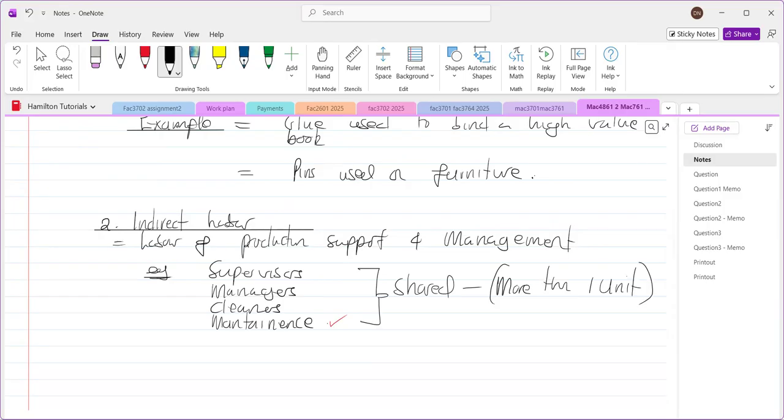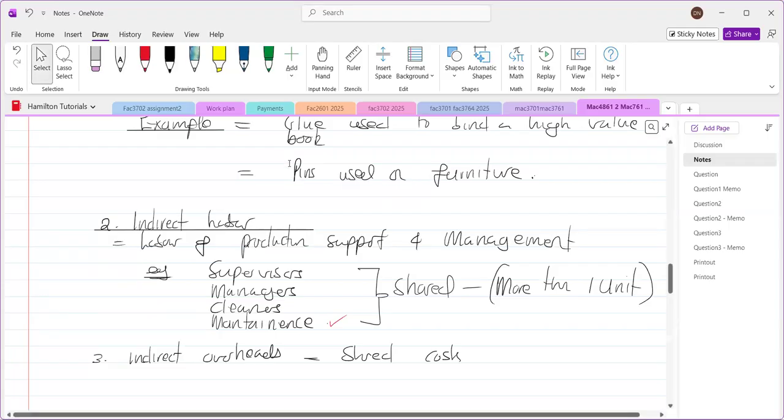So that then these costs represent what? Shared costs. You have to come up with a way of estimating what you are going to charge to each product that you produce. Because you are using estimation, these costs then become what? Indirect costs. Right. Finally, we have indirect overheads. This is the same. These are shared costs. It could be rent, water, electricity, it could be anything, as long as it is a shared cost.